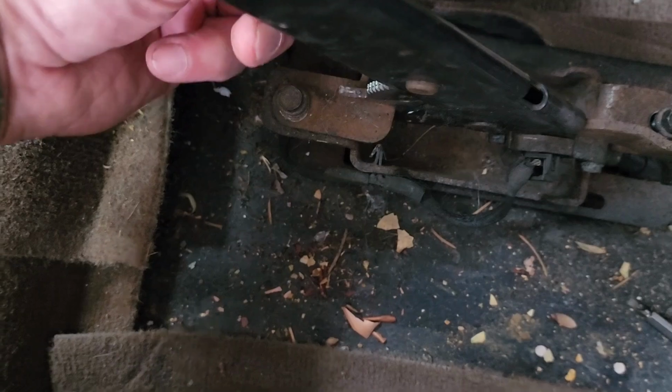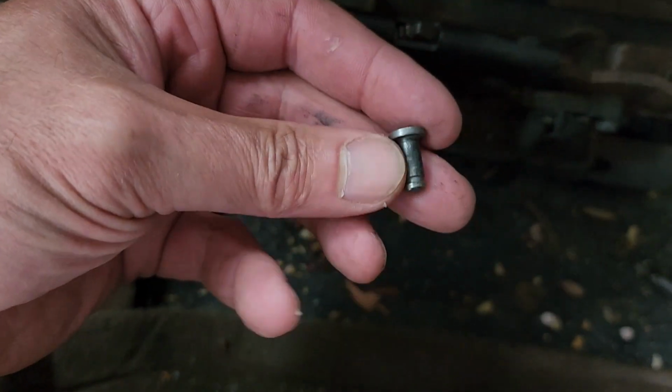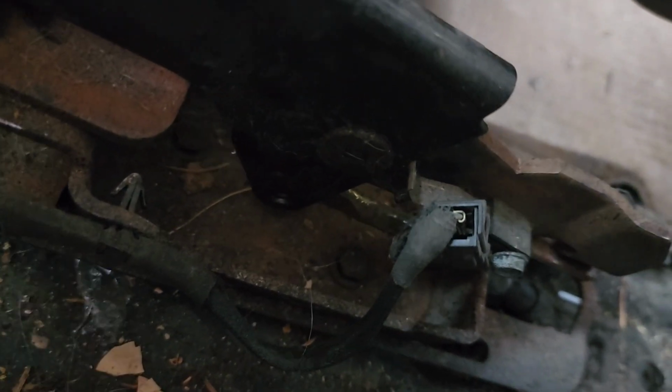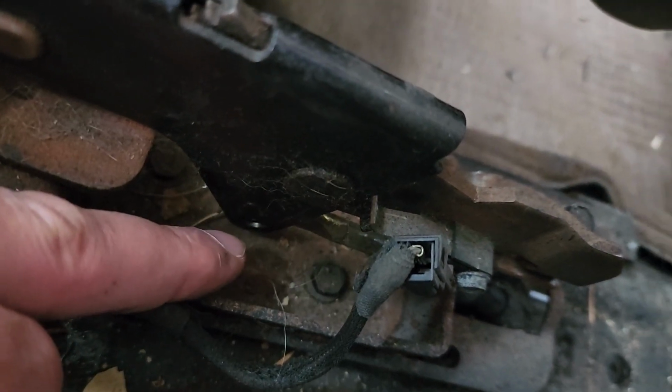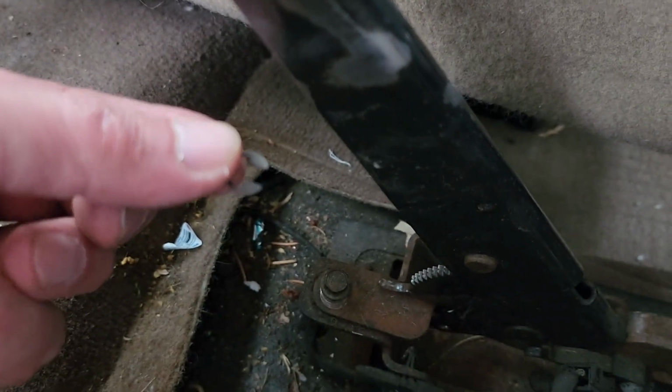When this is down, there's a little pin like this that slides through the lever under the bottom. You can see right there. That actually goes through the cable right there that you see. And then it's locked in place with a little retaining clip, little C-clip.